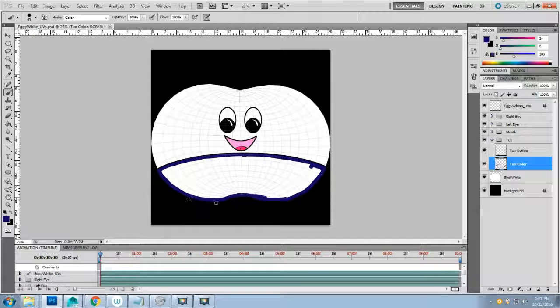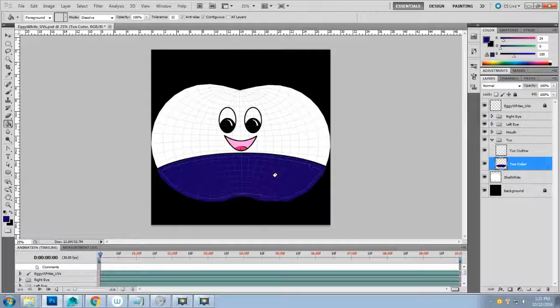Remember, I'm using the control button and then plus or minus. You could also use a little magnifying glass tool, which is right there. Bucket tool, I'll fill that in. And you can see there's a little line on our tolerance. Again, you can adjust your tolerance to stop that. I'm just going to hit the bucket twice and it'll get rid of that. So there's my color for my tuxedo.